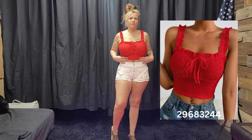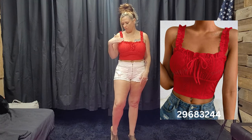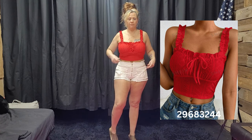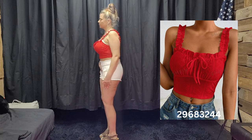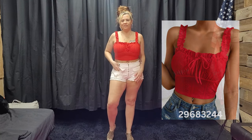This is the last one I have for you in this week's video. I have the white shorts, size large. Cargo pockets in the front. Full zipper up the front. No button on these ones. No pockets in the back, with an elastic waistband in the back. These shorts have about a one to one and a half inch inseam, so they are a little bit shorter. The top for this one is a cropped tank top with a ruffle on the straps. Very cute, very stretchy. What do you guys think about this one?